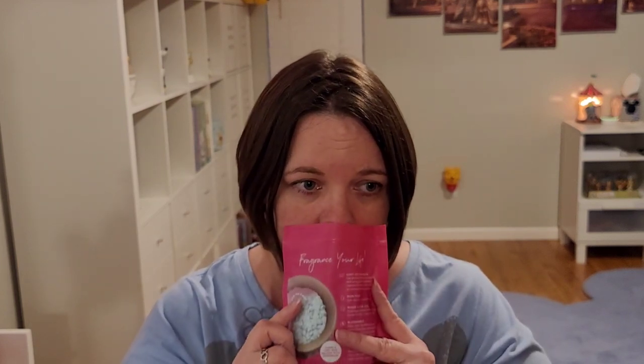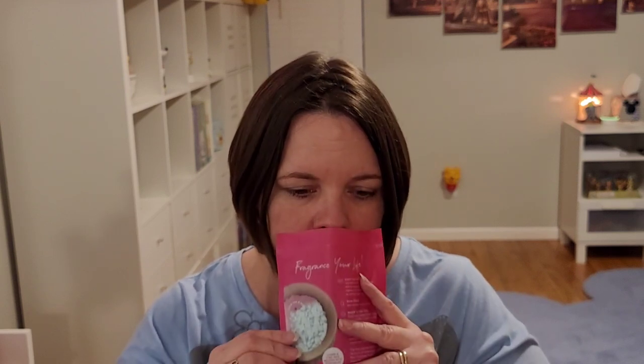Next is Sea Kissed Petals: Water Lily, Jasmine, and Watery Musk. It's more on the floral, fresh type scent, but not like a powdery floral. It's nice — it's got that watery muskiness, like it says. I'm not a huge floral lover, but I don't mind a fresh floral. I think I'm going to like that. I'm so happy with what I picked out so far.